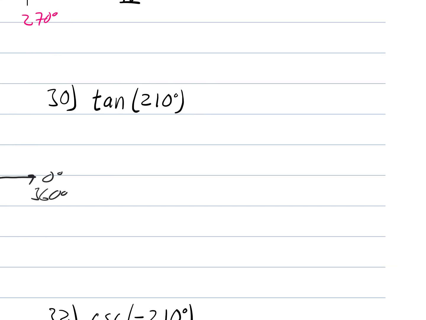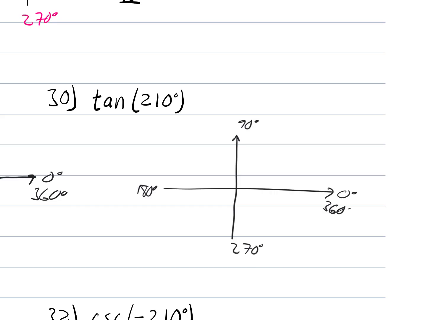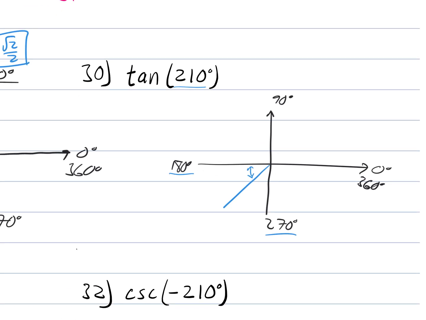All right, so let's do the same thing with tangent of 210. Once again, I would always draw a picture. So I'm going to draw 0, 90, 180, 270, and 360. All right. 210, I know that in the coordinate plane, that's going to be between 180 and 270. That's going to be somewhere right here, right? And then this little angle right here, to find this reference angle, right? A reference angle in quadrant 3 is going to be theta minus 180.